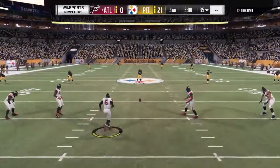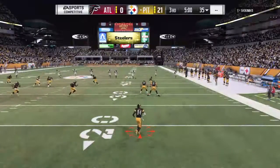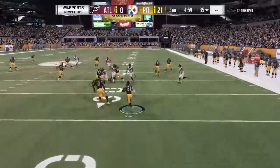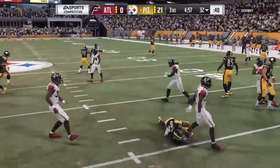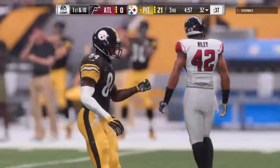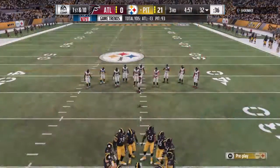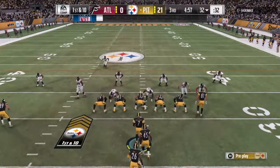Both teams appear ready for the fight ahead, and we resume action here in quarter number 3. And it's a short kick, taken right around the 19. They're going to start this drive in pretty good shape as they get it up past the 30. The Steeler offense now with the football first to begin the 3rd quarter. They built a good first half lead. Now they have a chance to add on to it.